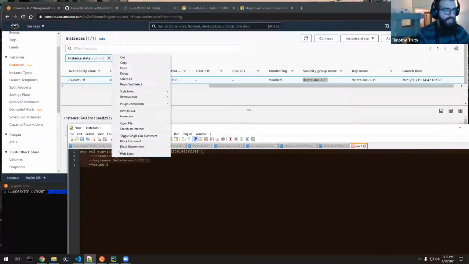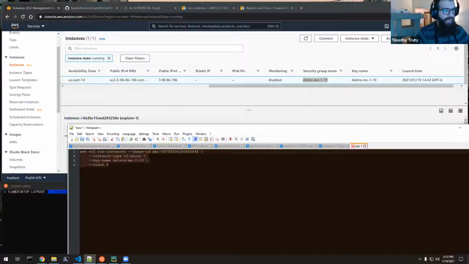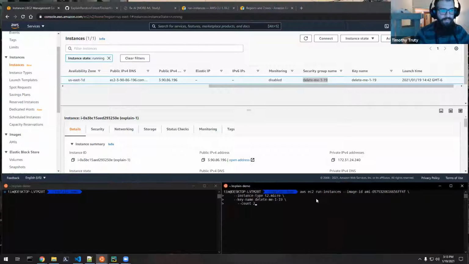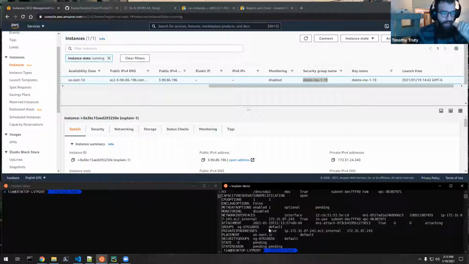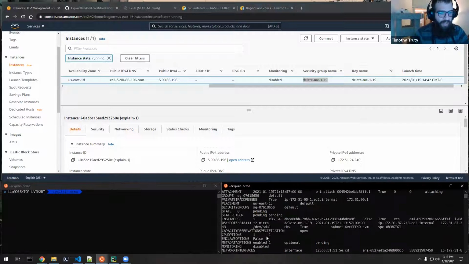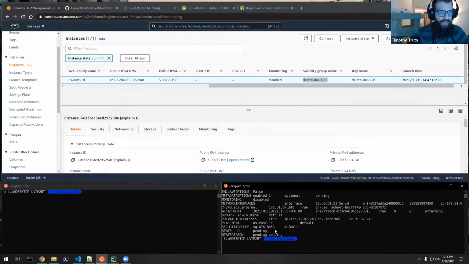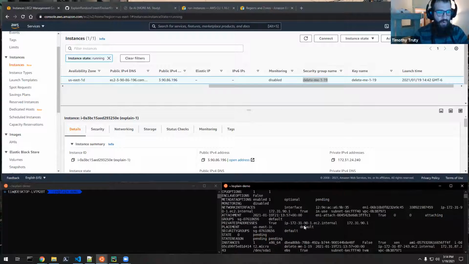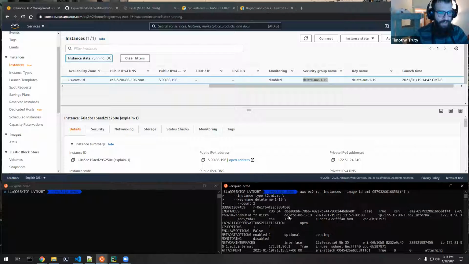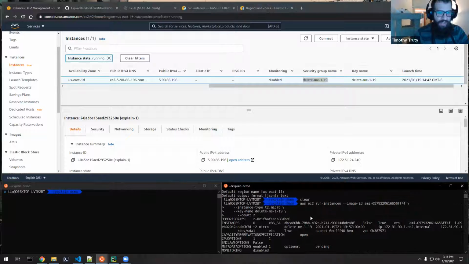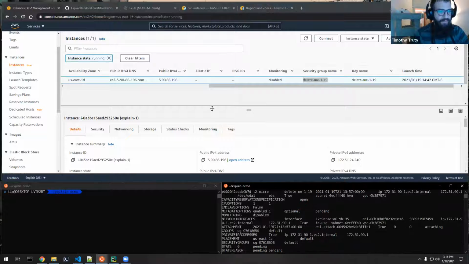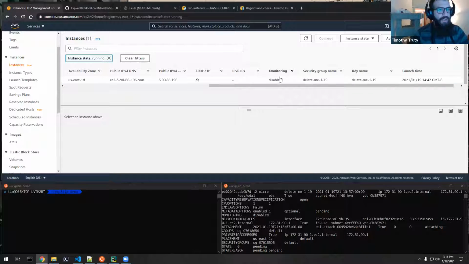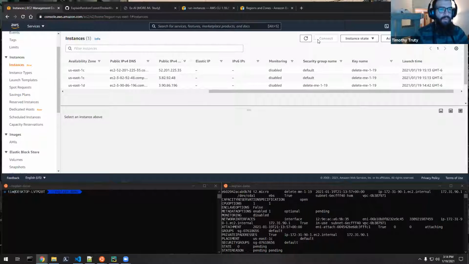Okay, so now when we run this command from the CLI, it should spin up 2 new instances. Yep. And so yeah, it says they're pending. This gives us the output in line here, which gives us a whole lot of information, like what their instance ID will be. But here, if we refresh this, we can see, we'll stop running.